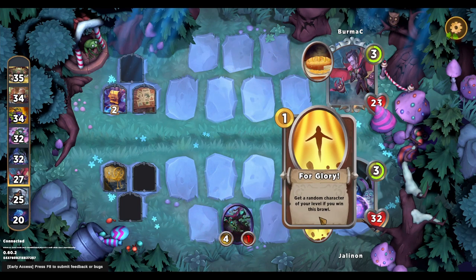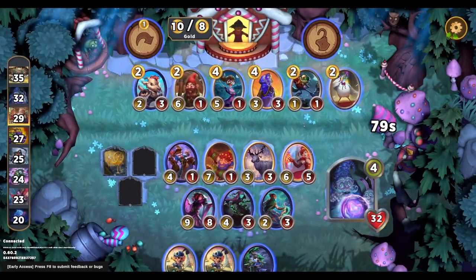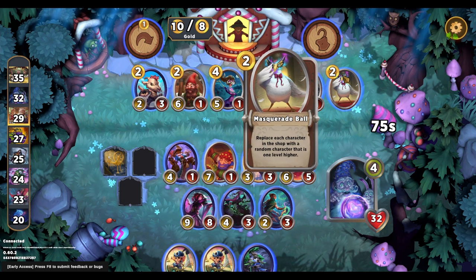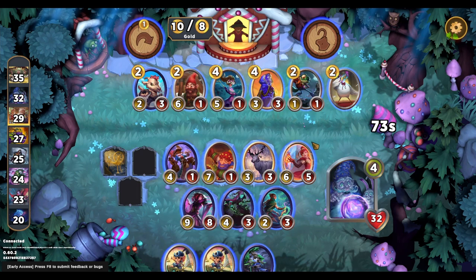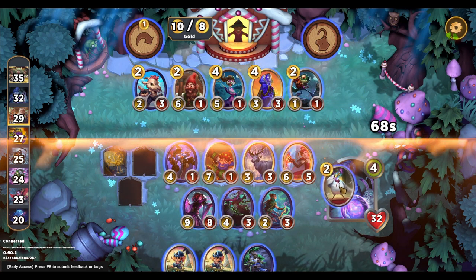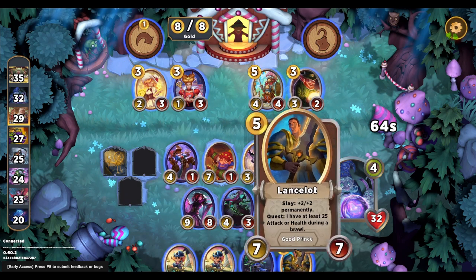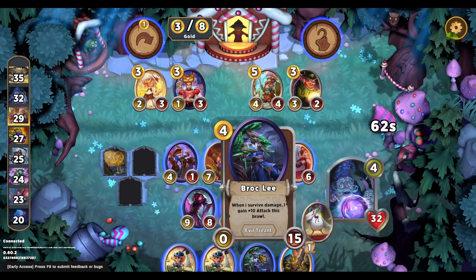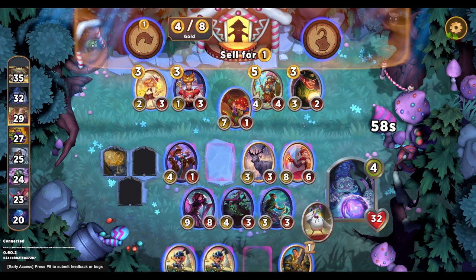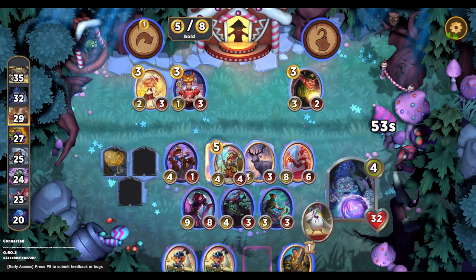We get a random character of my level. Alright. What do I get? Brock Lee. That's a treant. One level higher. Ooh. Okay. Cast you. Lancelot, you say. An early Lancelot. Sell you. And then pick up Wombats in Disguise as well.